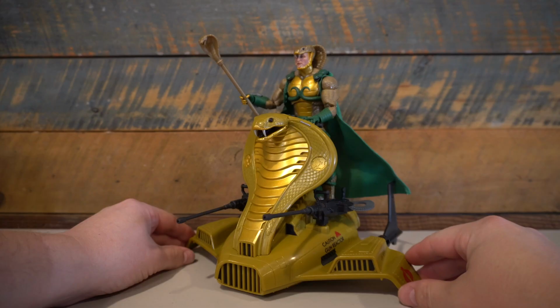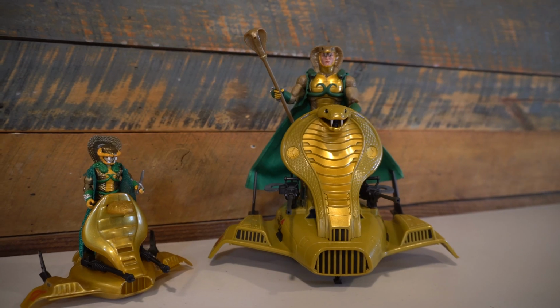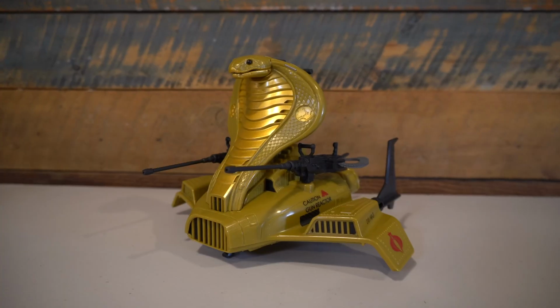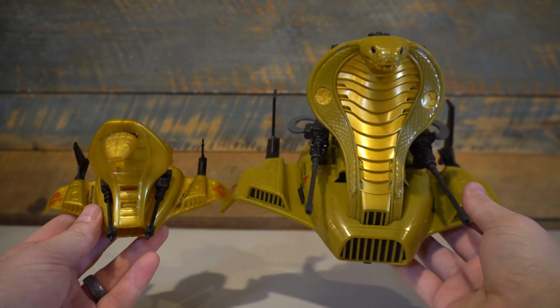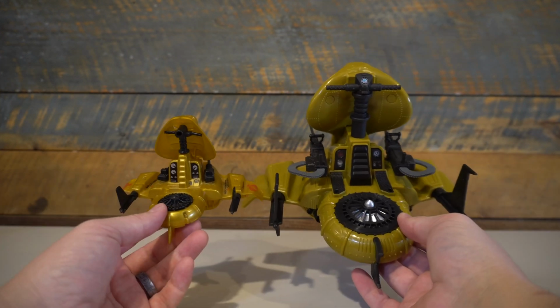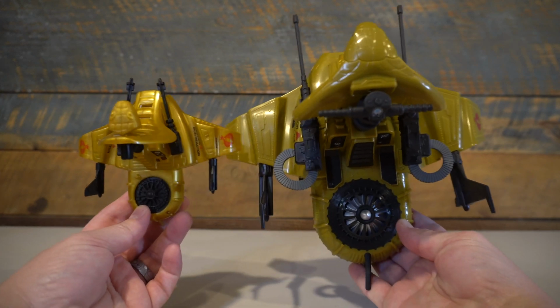Speaking of his chariot, it would have been easy to phone it in, given how much they put into making the Serpentor great. But they didn't. In every way they made the figure a knockout, they did the same with the air chariot. Every detail from the original is captured here, but upgraded. Every sticker is now a paint application. And tons of details that were just sculpted in the gold plastic are upgraded to make them more lifelike.